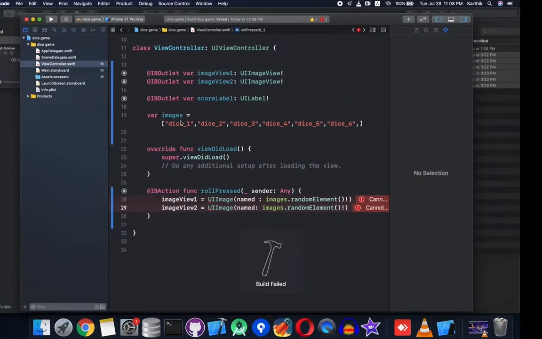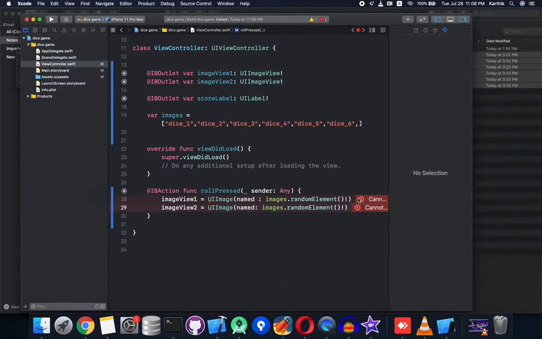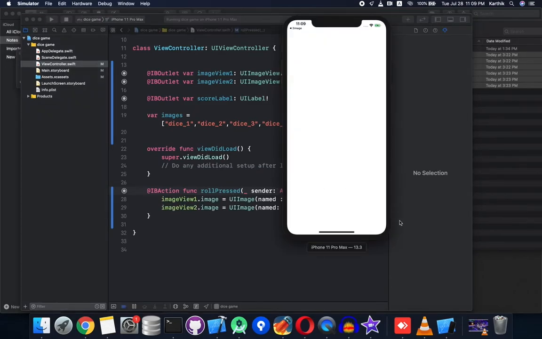Okay, let's run and see. Perfect, it's working fine. It displays random images on the faces of the dice.